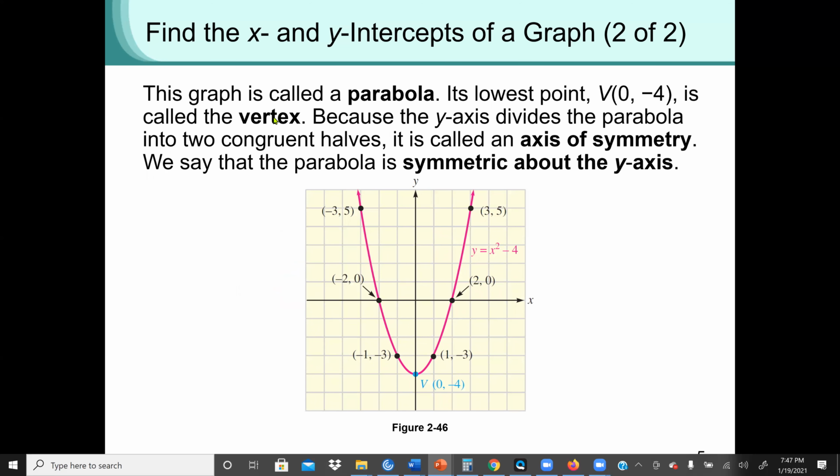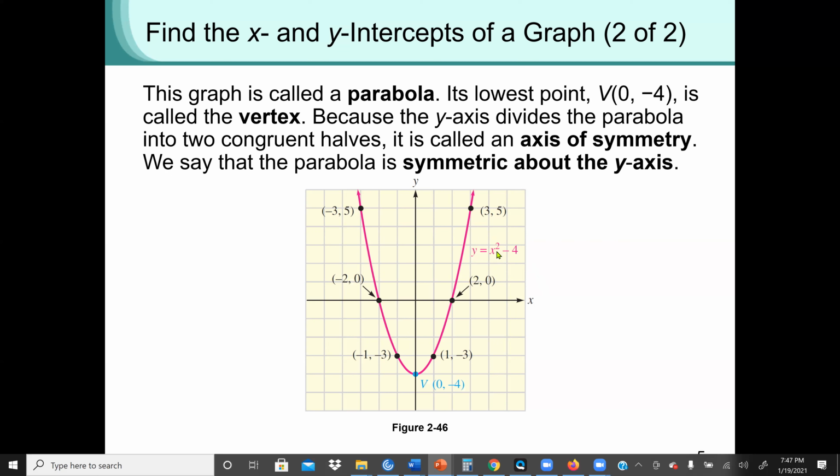So this graph is called a parabola. Again, a parabola that is open upward. First of all, to get the shape of a parabola graph, the exponent of the x in this case has to be 2. Only if it's 2. When it's 1, we get a linear equation. So if I have an equation y equals x minus 4, I'll get a linear graph. When it's 2, it's a parabola. When it's 3, 4, it can be any form. The peak will change also.